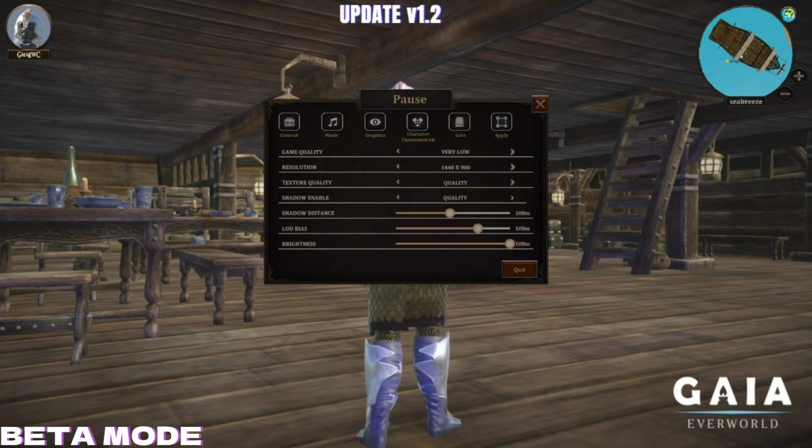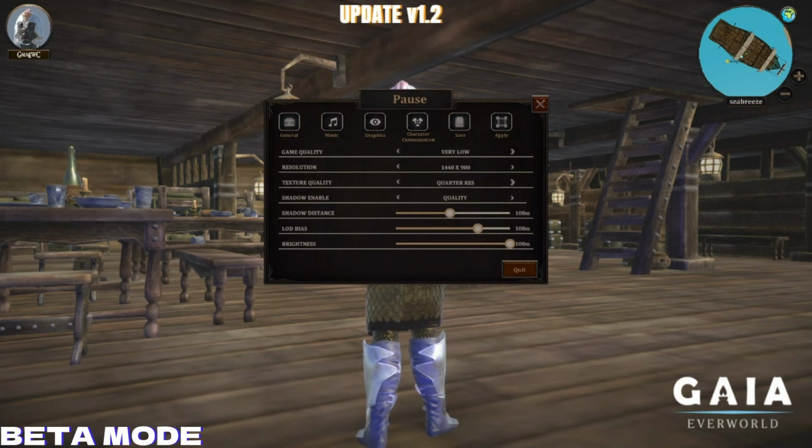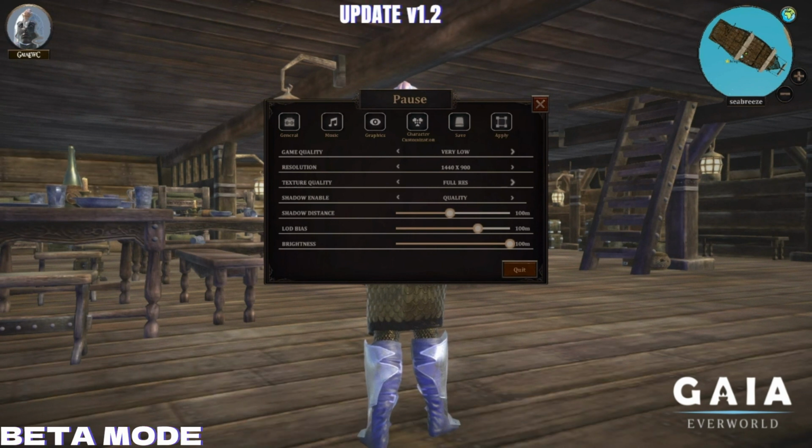So I'm just going to leave my quality setting as it is. We also have the texture quality as well. So we have the half res, quarter res. You can see the floor detail is changing as I move these settings. The full res. And we have the shadow mode as well, which only really works in the higher, I'd say from medium up in the game quality settings. And also you have the brightness settings and the shadow distance as well.